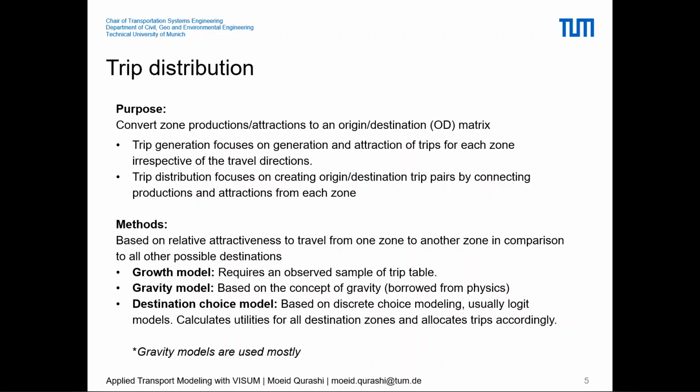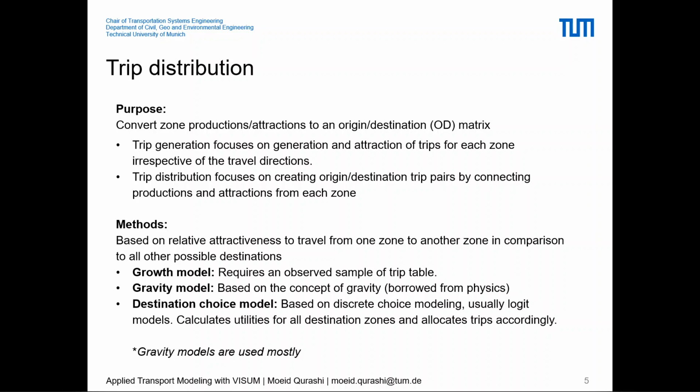The next approach that is used in the trip distribution step is the gravity model. In this approach, it's a concept that is borrowed from physics. You know what gravity is overall, right? What is the basic idea of gravity? Gravity is that two large masses attract each other, and this attraction is the multiplication of the masses that these two bodies have, divided by the squared distance.